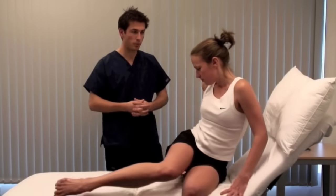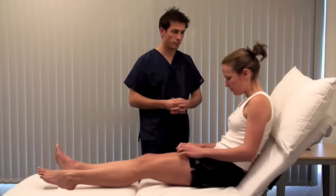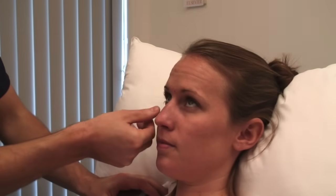Bring the patient's legs back up and ask them to rest their head back. Look for spider nevi in the face and pallor and jaundice in the eyes. Ask the patient to look up and then down, examining under natural light. Jaundice is a diffuse yellow discolouration of the sclera.